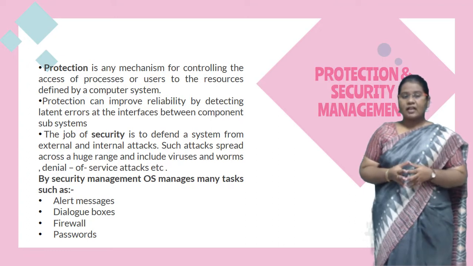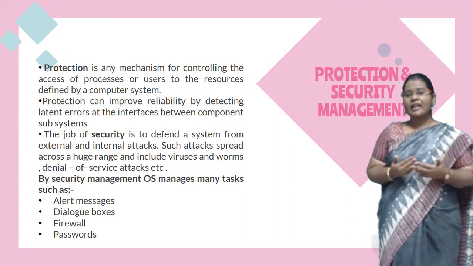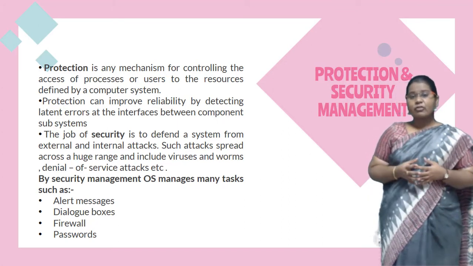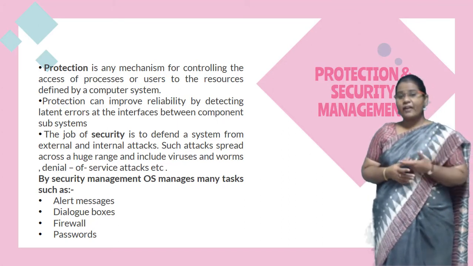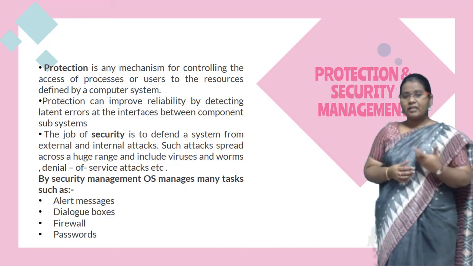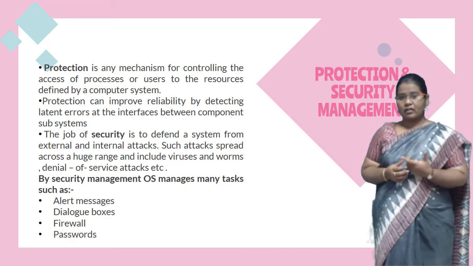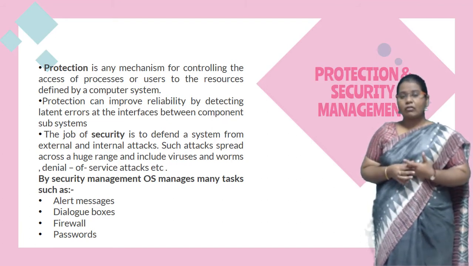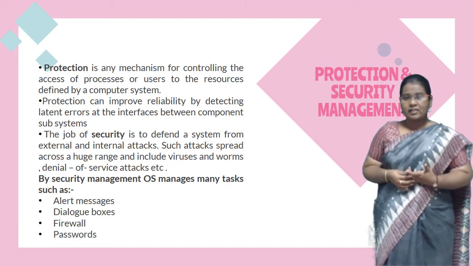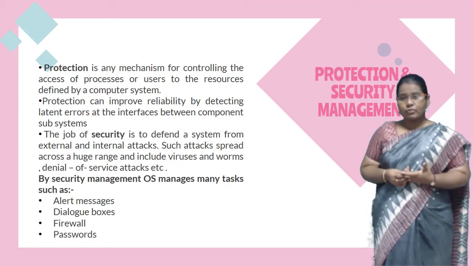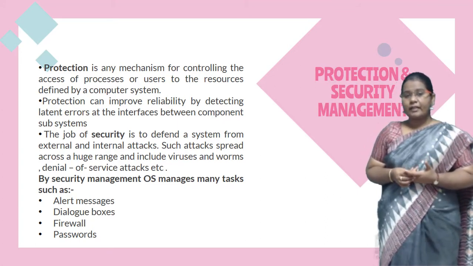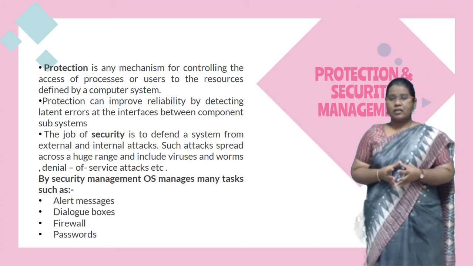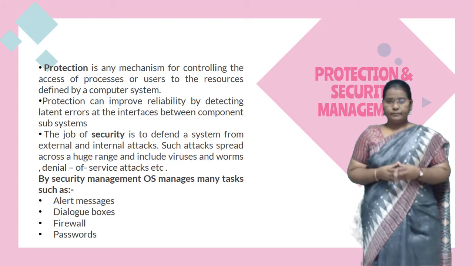Security is seen when you are trying to download a file from the internet. Sometimes you will be given a message like, this file may harm your computer, do you want to keep or discard? Those messages are given by your operating system in order to warn the user that downloading that particular file may harm your system. In that way, it provides security to the computer.